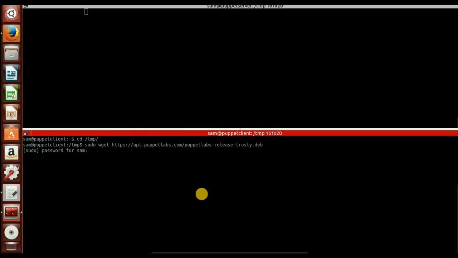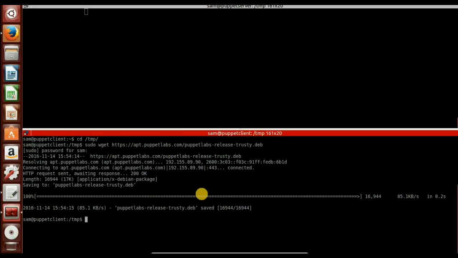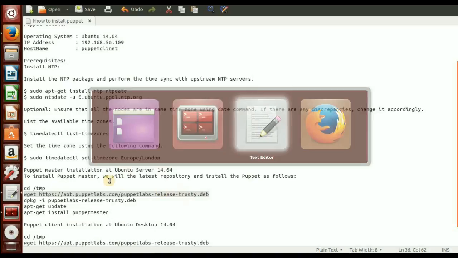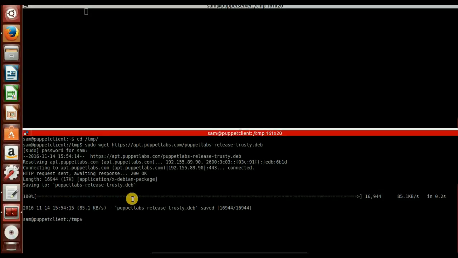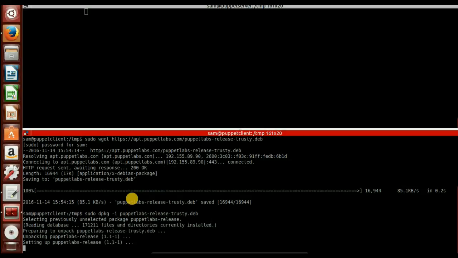Okay, and the password is... Okay, then we'll install the package using the dpkg command. Okay, it has been installed.